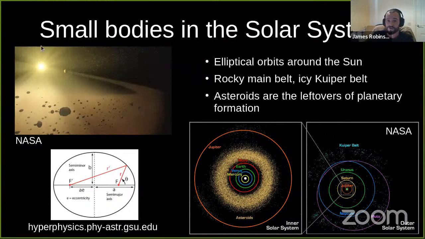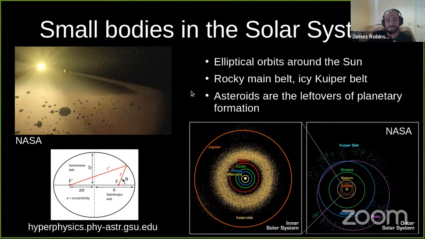So our solar system as a whole consists of the central star, the sun, and the massive planets which orbit the sun in a rough disk. And then alongside the planets, we find the much smaller asteroids and comets. So in this artist's rendition figure here, we can imagine ourselves situated on the edge of this disk, looking towards the sun in the middle. There's a giant planet there, and then there's this population of small solid bodies. These are the asteroids and the comets. All these bodies were formed from the collapse of a massive cloud of gas and dust. And the asteroids are the leftovers of the growth of these solid bodies into the larger planets.